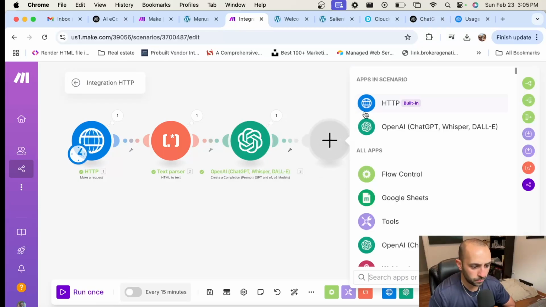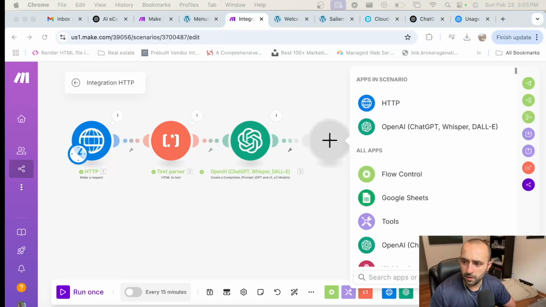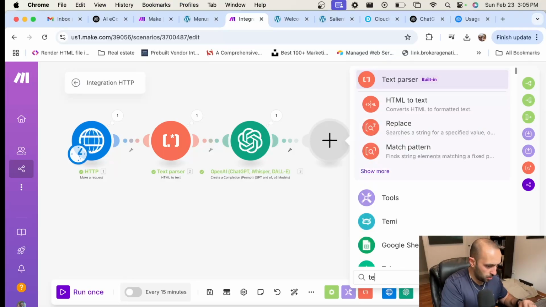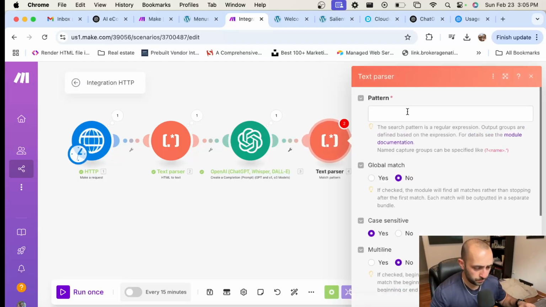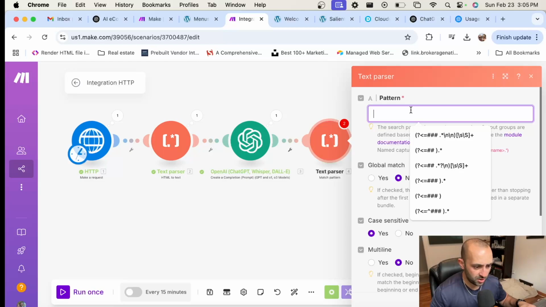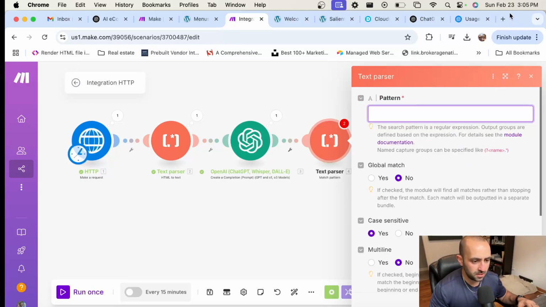So the next thing is text parser. So text parser, was it match pattern? Yeah, I think it's match pattern. And so what we need now is a regex pattern. And so what regex is, it's how we tell the system to scrape.